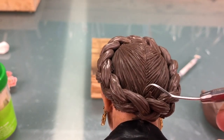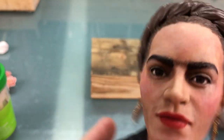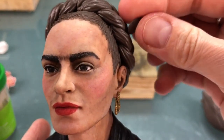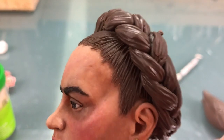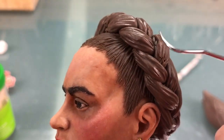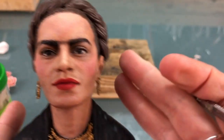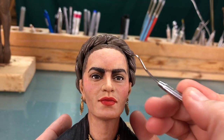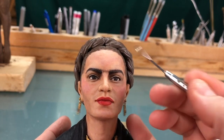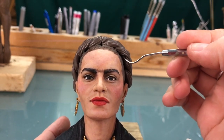And you can trim edges. Or if you want some parts to be thicker, then you can also add some clay. So for example, we want this to be higher here, so it gives a better shape on her braid. Just add some clay to that spot and blend it in with the hair marks. Then you will have a thicker braid in this spot. Hers kind of makes her hair a triangle, so I'll probably make this part a little bit thicker. Or you can also pull out some parts to change the shape. Just always make sure to keep the hair marks, whatever you change.